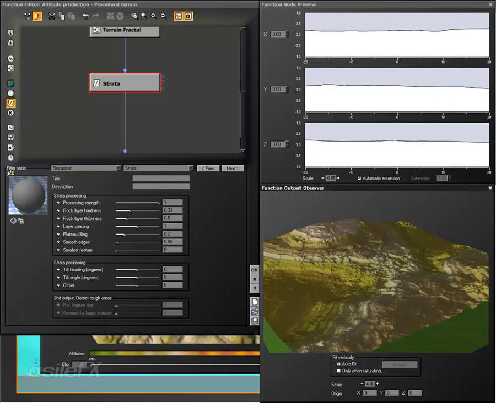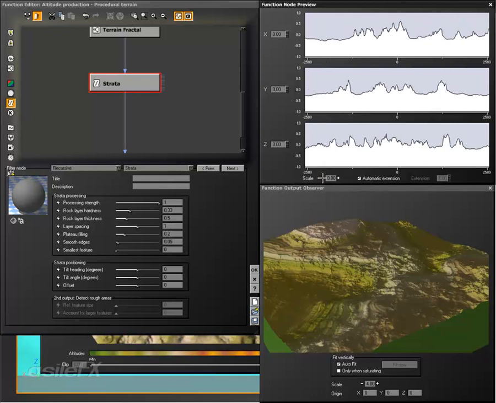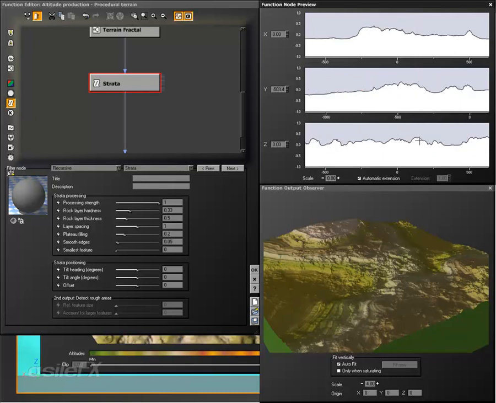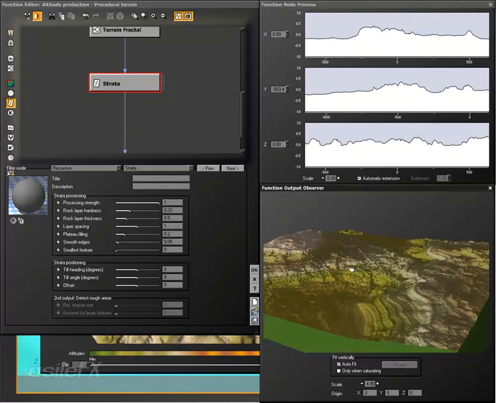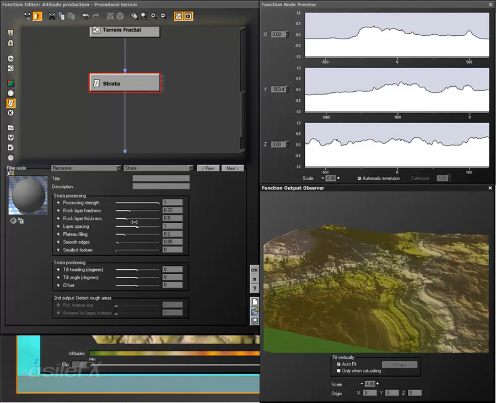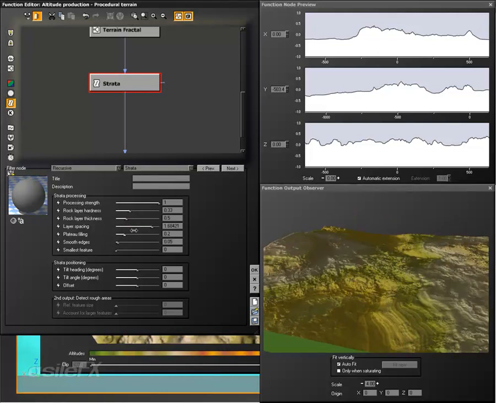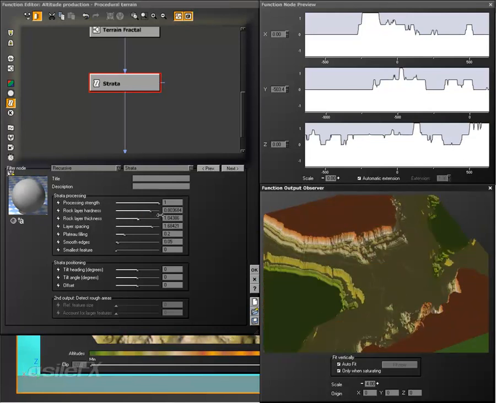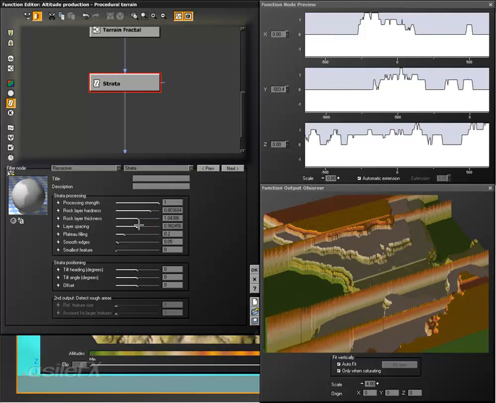And if we take a look in the node preview, what you're going to see is some different layer spacing happening to the terrain. You can ignore the Z because the Z output is not part of terrains, and only the X and Y are used. Some really straightforward tools for this. We can adjust the layer spacing, of course how hard the layers are going to be, and then go ahead and tone that down a bit.